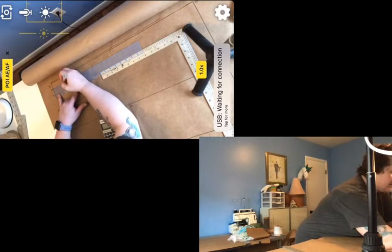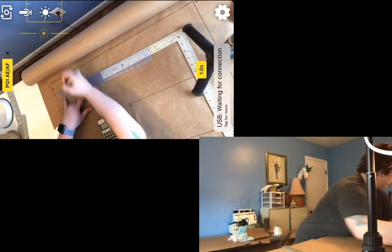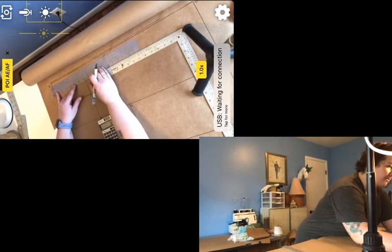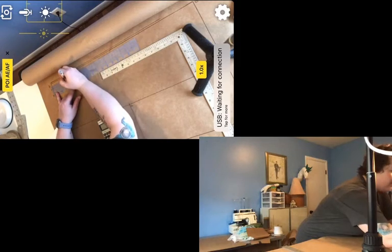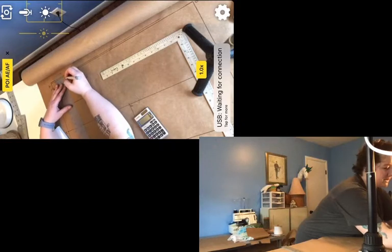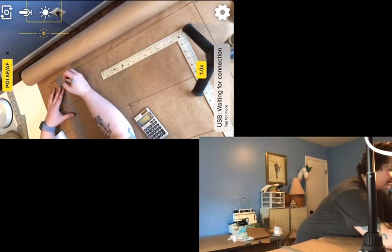Or 3.25 because ruler. And then I'm going up, I believe it's a 1/2 inch. Yep, score up 1.3 centimeters, which is 0.51. Sometimes I actually score up, sometimes I just make the point. For the sake of everyone seeing what's going on, I'll do the actual square.